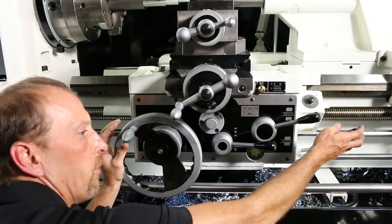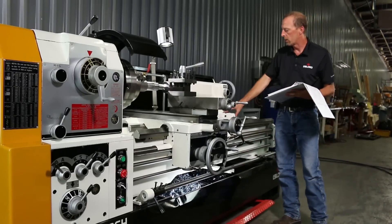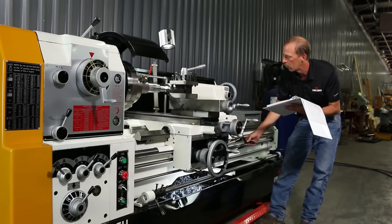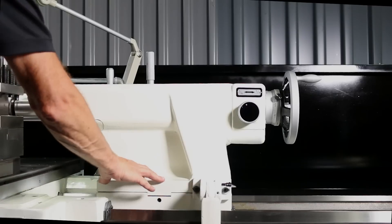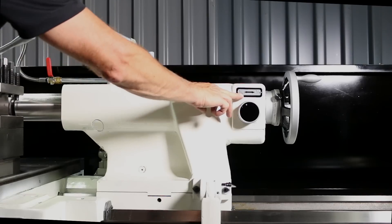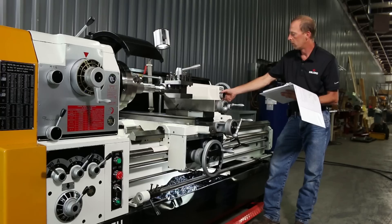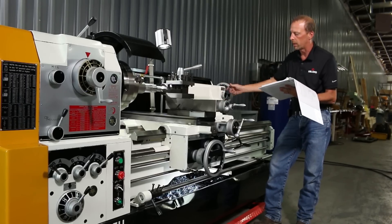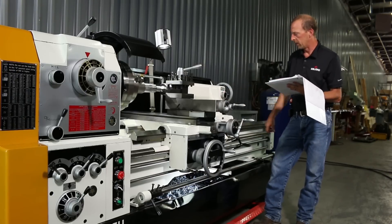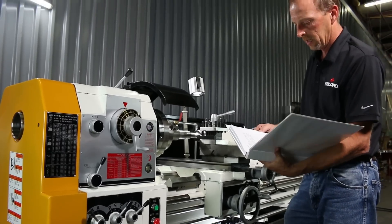Over here is your on and off for your spindle, and your reverse and forward lever. Then you've got your tailstock — this lever here, turn it to go forward or backwards with your tailstock, wherever you need it positioned. Your standard double-end heavy-duty model comes with a standard two-speed tailstock. Here's your speed selection — you've got a quarter or a one-to-one ratio on your tailstock speed, whichever you need. If you want to spin it quick or need to tweak it in, you can set that by engaging the gears.